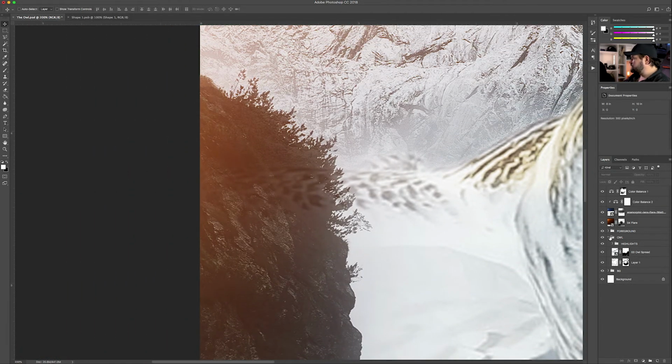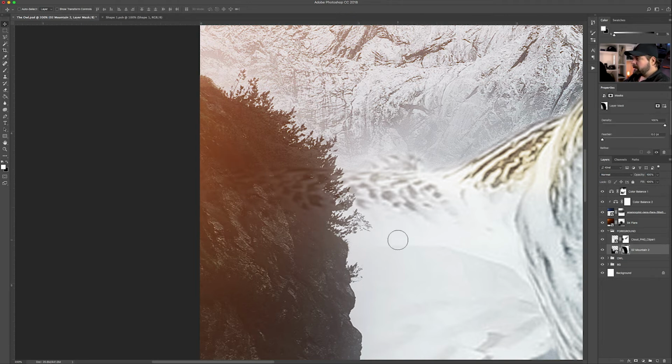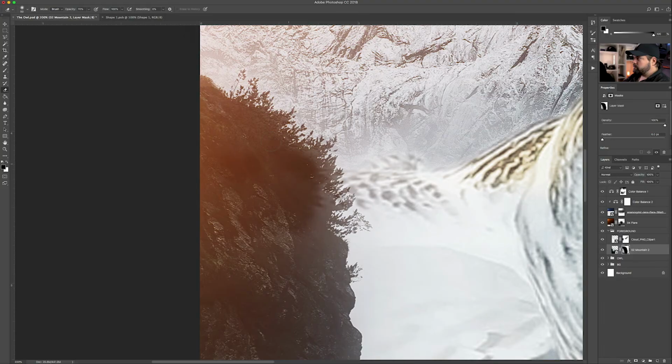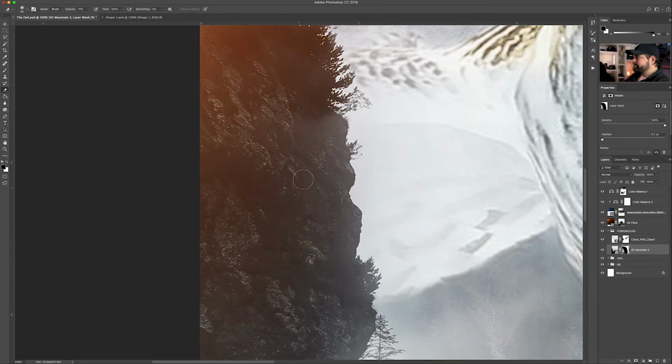That means two things: either the owl is on top, which it is not, or I erased part of this mountain here, and I need to go black and bring back that layer like so, which I'm able to do because I didn't destroy it. Really important, I'm telling you guys.